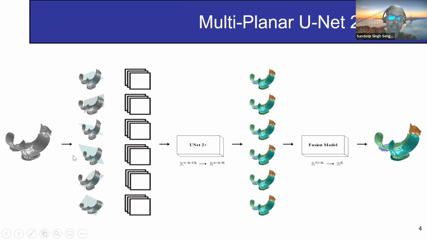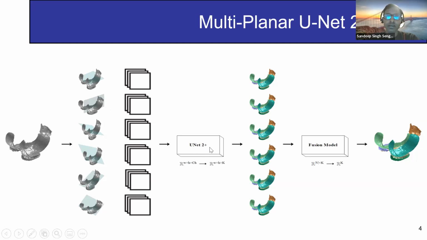In this block diagram, I have shown the 6 planes: 1, 2, 3, 4, 5, 6. After extracting these 2D slices, we applied a UNet architecture for segmentation purposes. Here, in place of UNet, we applied UNet 2+ or UNet 3+, the UNet 2+ deep supervised version, and the UNet 3+ deep supervised version. But I'm showing only UNet 2+ here because its accuracy is highest among all.